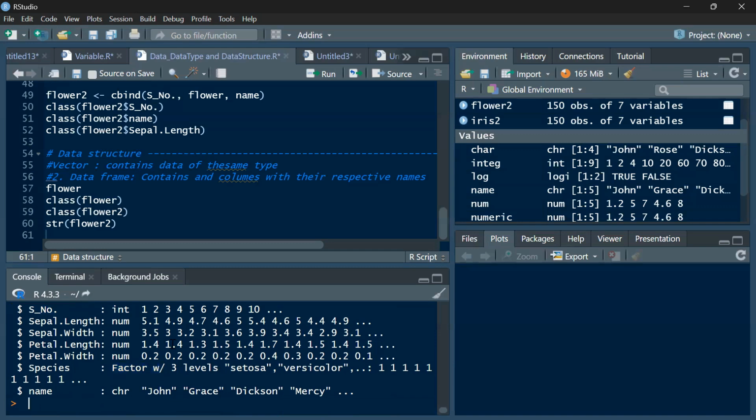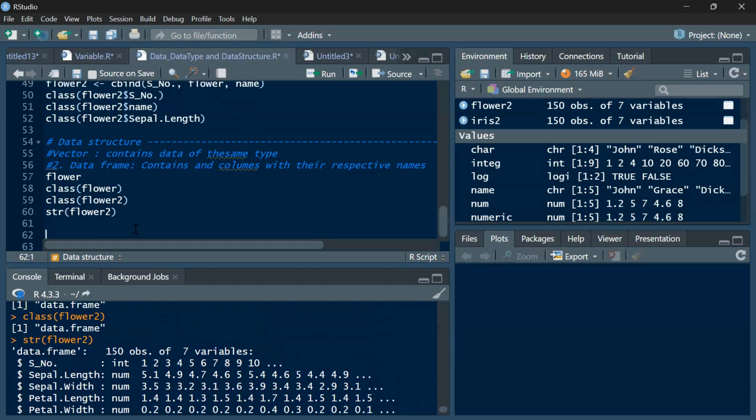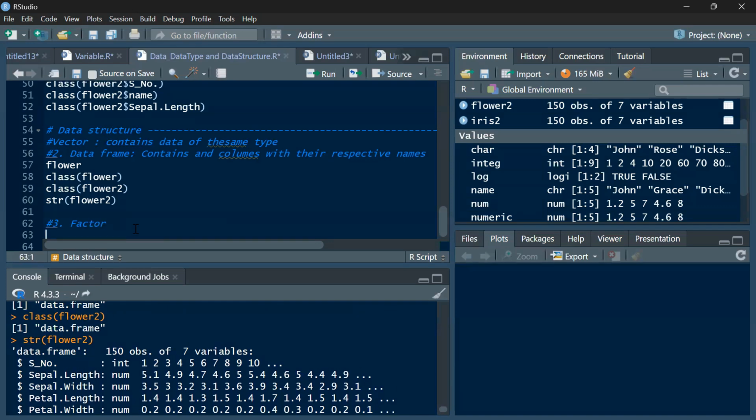Now I need to tell you something: the difference between a factor and a character. That brings us to the third data structure, which is called factor. R recognizes a particular data as a factor when it has ordinal or nominal character.